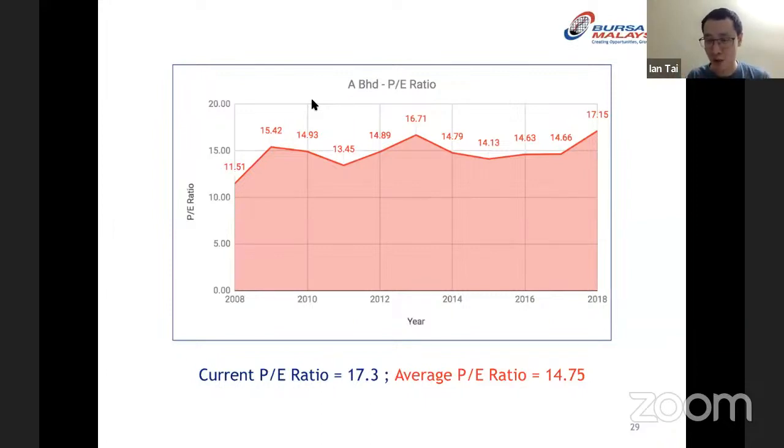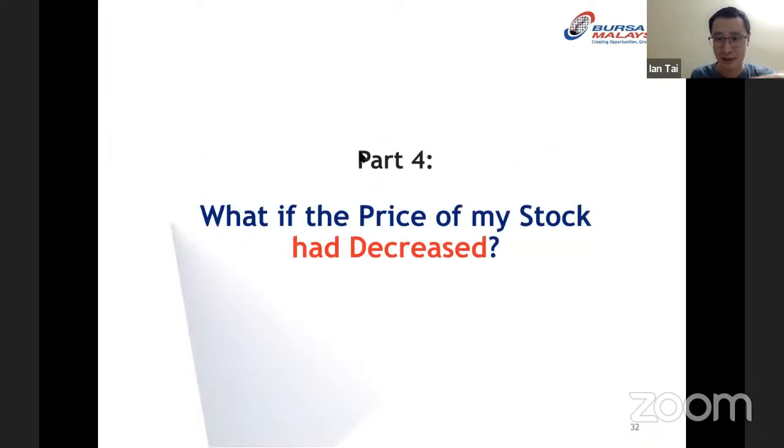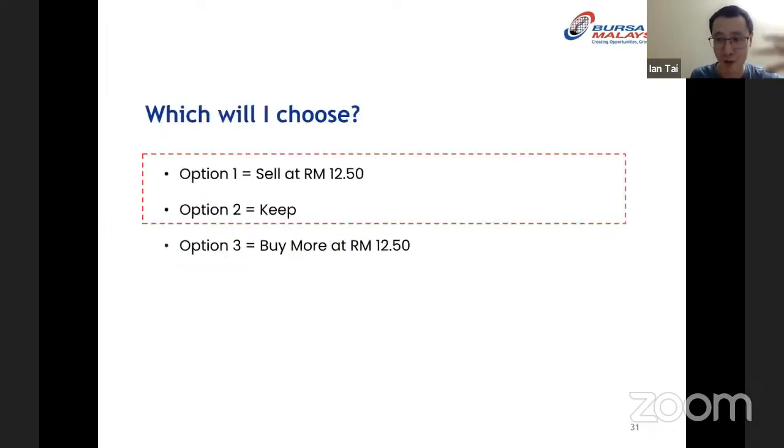very subjected, putting yourself at risk of having capital losses, because you are buying something which is overpriced. When you buy something overpriced, no matter how you dollar cost, it may not turn out very well for you lah, especially if you always buy at a super overvalued price. So when it comes to dollar cost, use it wisely. There are certain conditions you can use when it comes to dollar costs. So this is the first part, where I explain how I look at things.